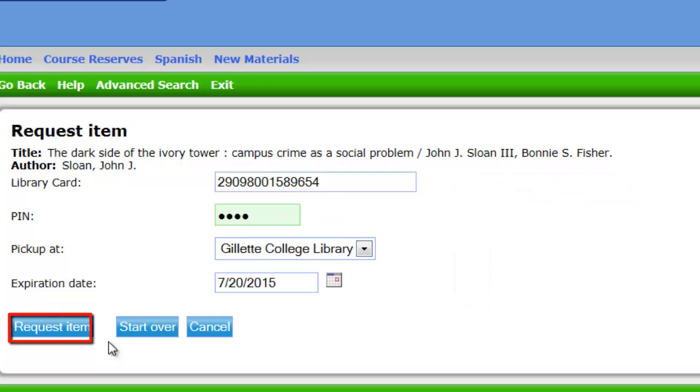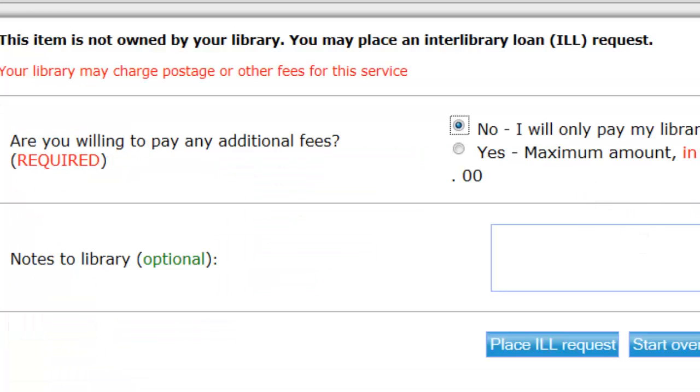And then all I need to do is select Request. This is the next screen that comes up. Select No, because there isn't a charge for NWCCD students, so there's no charge for your interlibrary loan. And then you're going to just select this button right here, Place ILL Request. And that's all you need to do. And we'll give you a call as soon as the item comes in.